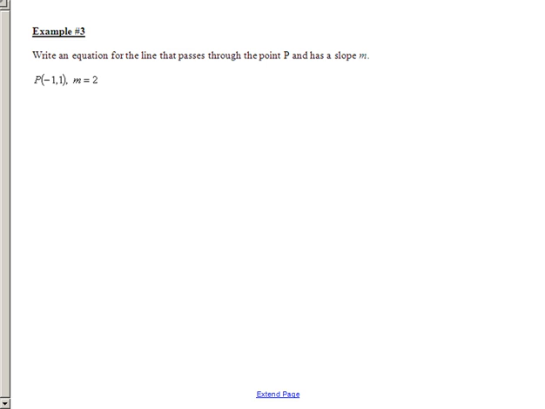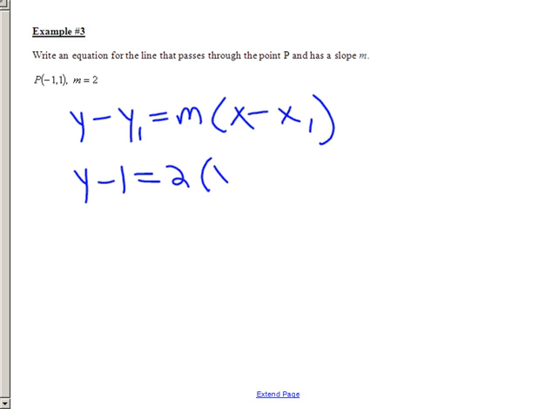To find the equation of the line, given a point and a slope, we will always use this formula. I'll write the generic form down for the first one, but then I will not in subsequent examples. Okay? Y minus the y coordinate of the point given equals the slope times x minus the x coordinate of the point given, which is y minus 1 equals 2 times x minus negative 1. Whenever we have minus and negative, don't forget to make this plus a positive. We cannot continue to get tripped up by signs.